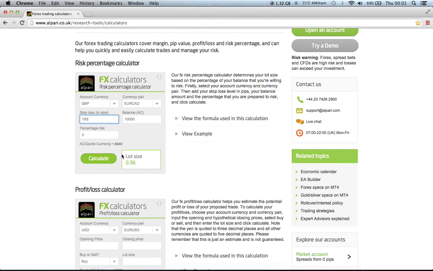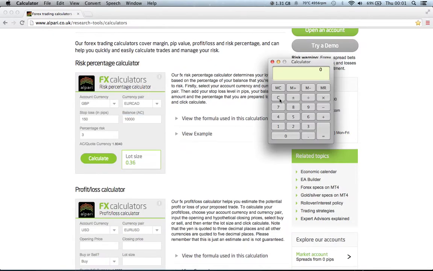Just a quick one for anyone that's not on MT4 and uses a broker where they can just enter their pounds per pip. Simply the way to do that, if you look at this again, we'll use £10,000 account balance. So 3% of £10,000 is obviously £300. And so all you would need to do is put in £300, which is your 3%, the maximum that you want to lose. And then what you're going to do is simply divide that by however much your stop loss is. So in this example, we've got 150 pips stop loss. So we would do that, which obviously equals 2. So that would mean that you use £2 per pip in this example.